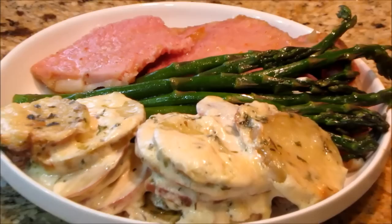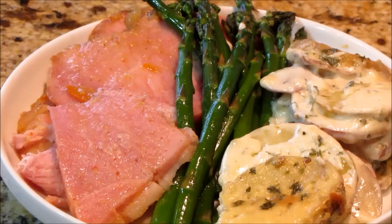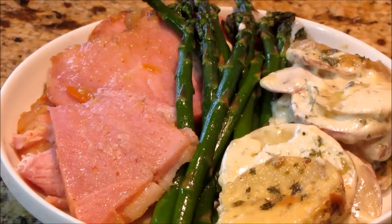Okay, so now we're going to go in for a close-up, and I've got some after pictures in the trailer behind this video, so you can go watch some of that, how good this looked. How good does that look? Asparagus, potato gratin, and that ham. And this is in a slow cooker. Who does that? Okay, let's grab a fork and a knife, and we're gonna taste just one little bit of that ham for you.